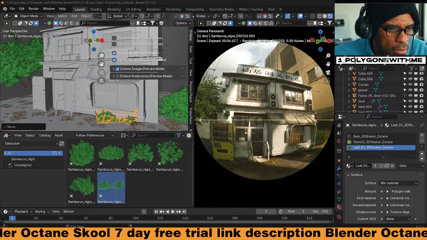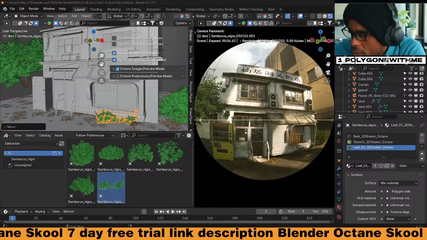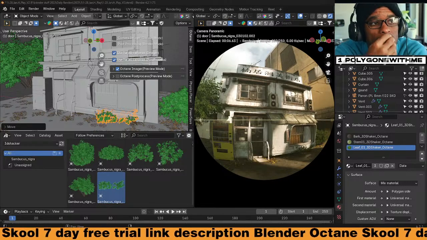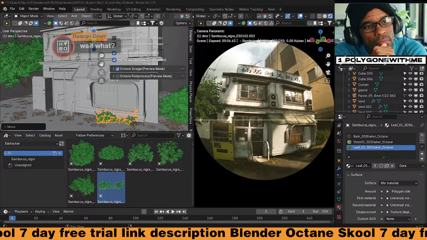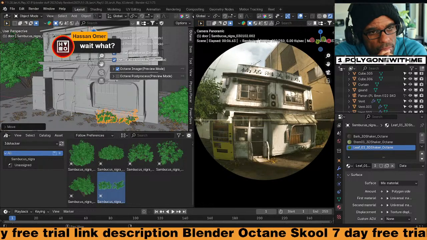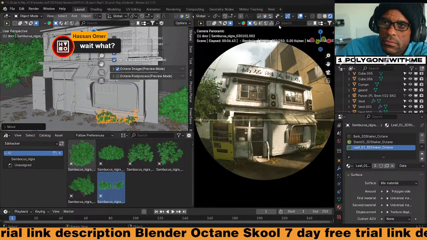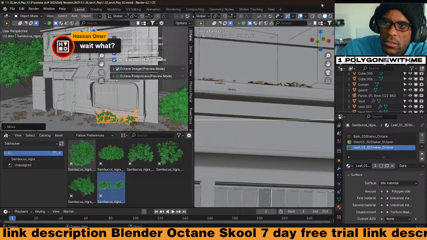Desktop audio. And then OBS is gonna crash. OBS is gonna crash.